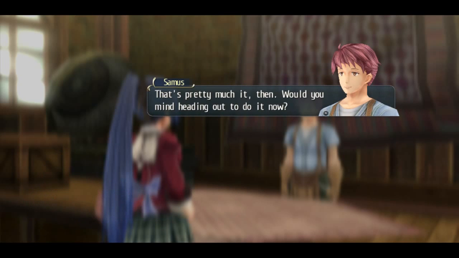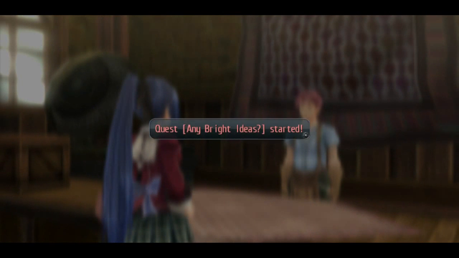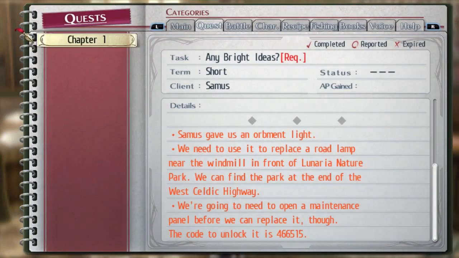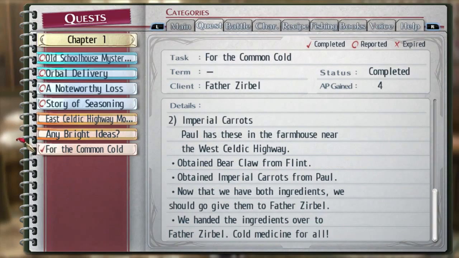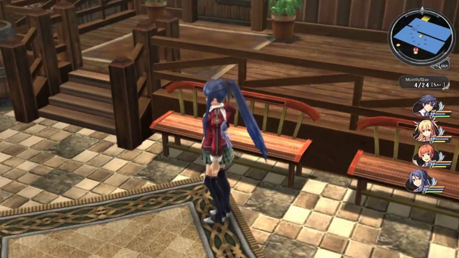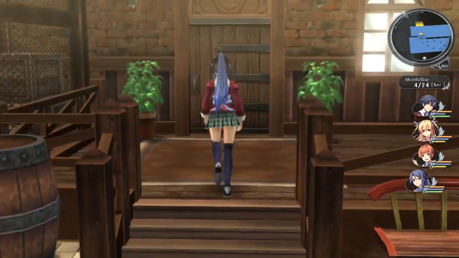Alright, let's do it. I wonder if they log the passcode. Let's take a look. Okay, good, it's there. Don't have to memorize it. And off we go back to the Western Highway. Maybe I should have accepted this quest so I could have done them both at the same time, right?